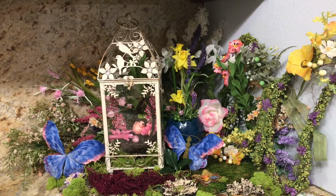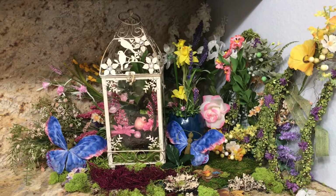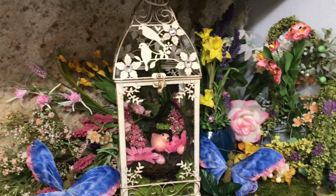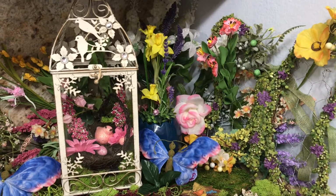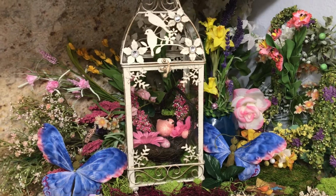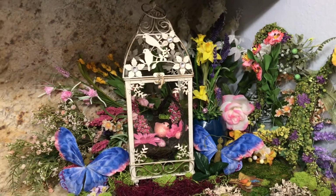Can you believe this was free? Oh my gosh. You know how Grandma is. Repurpose, repurpose, repurpose. All these items you have seen multiple times in the last month. Because I put up a post every single week. Well, I shouldn't say every week. I put one up every day almost. You need to repurpose as much as possible. I was very happy how this turned out. Let me know what you thought.